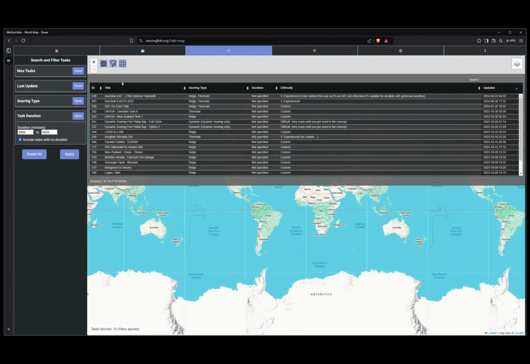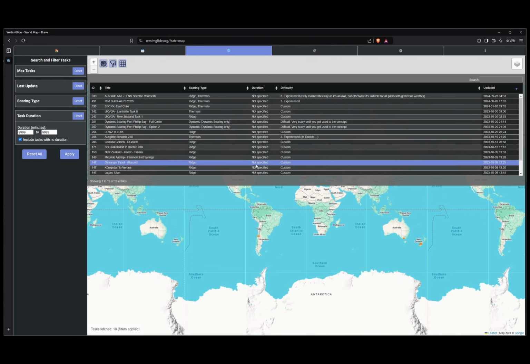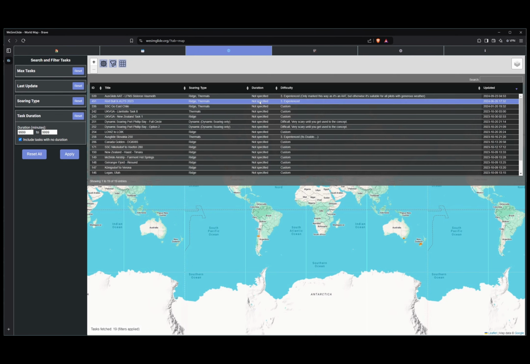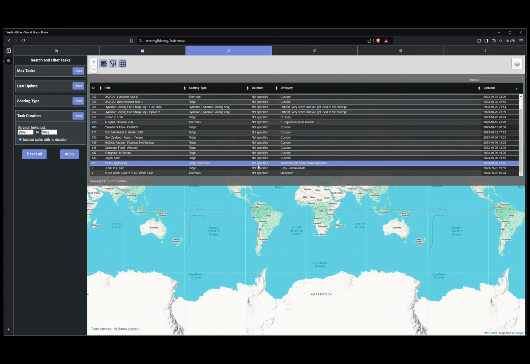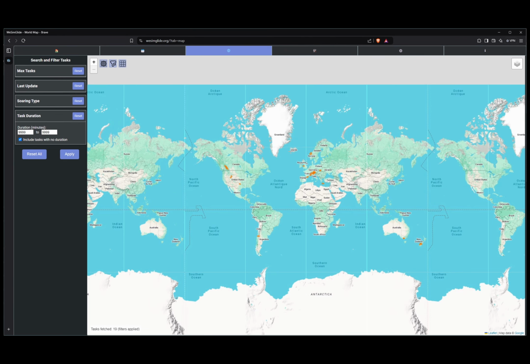This is the new grid. I was going to go into it after that, but I want to see it right now. Duration is, I have 19 tasks that have no duration. It was right at the first time. So I'll come back with the grid, but that's the quick way to see all of the tasks that are currently fetched on the map, because sometimes you can't really see them. We'll go back to that.